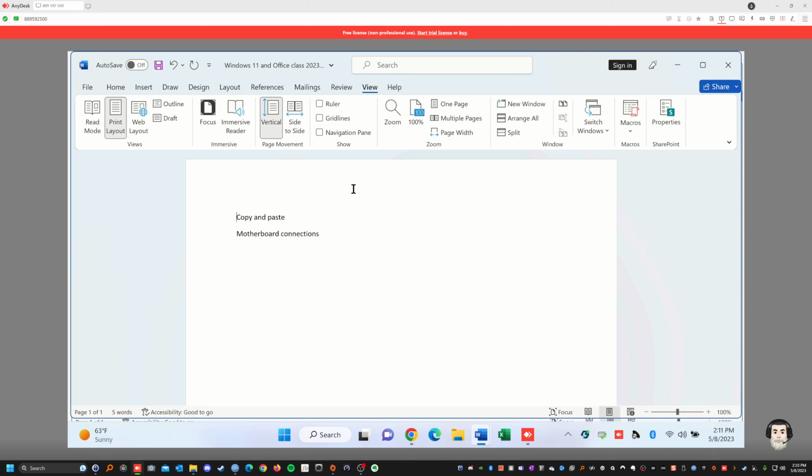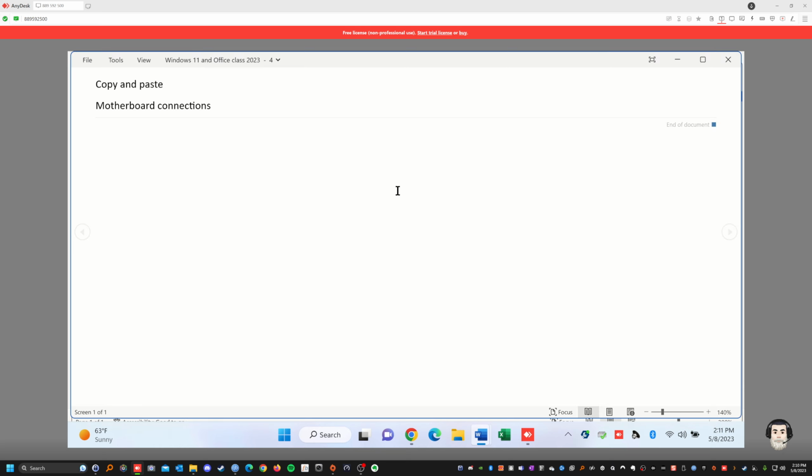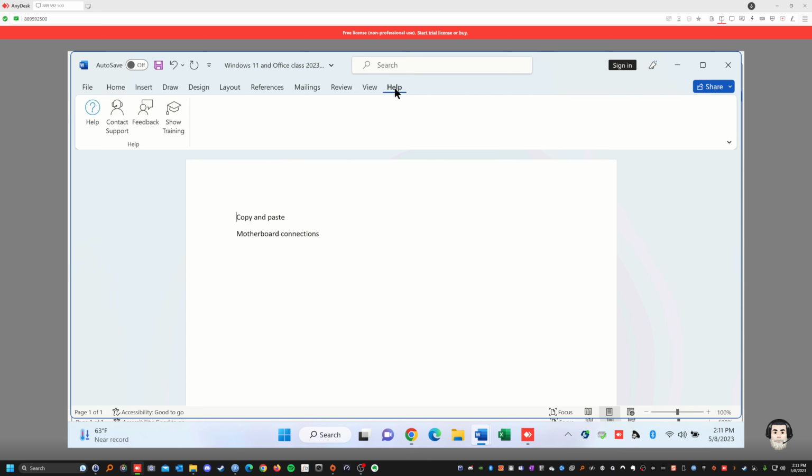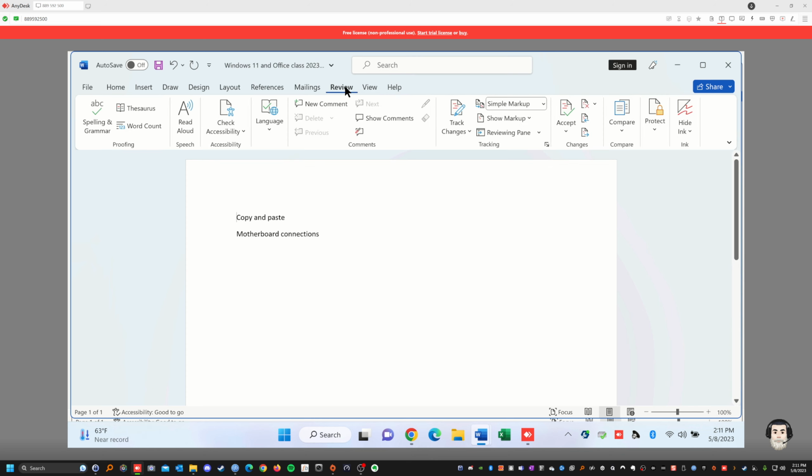But this class on Word is very simple, as you noticed, as long as you know the purpose of each tab. If you don't know what the tab means, then you're lost. But you kind of have an idea what the tabs are. But I will always review. Always review when you're done. You want to check spelling and stuff when you're done with the page.